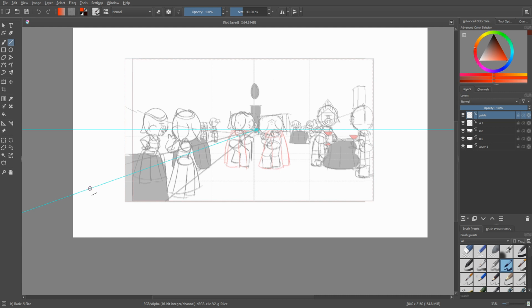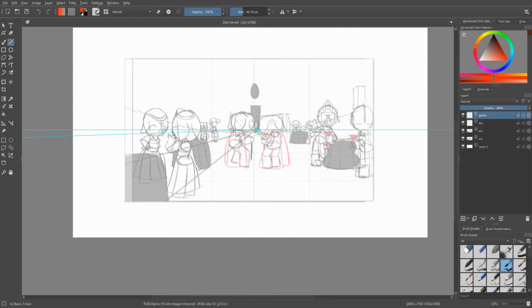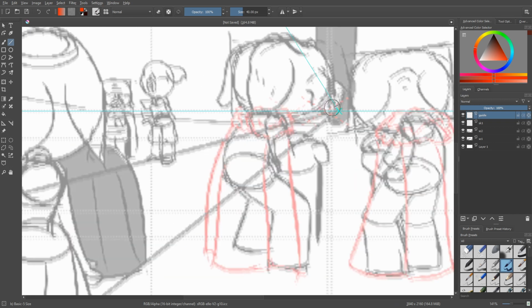Now, on my other monitor, I have the other shots of this painting. I'm going to put them on the screen for you guys right here. It's just two shots that I have of the same room, and I'm going to use those as my reference to what exactly I'm painting, what the props in the background look like. So the first thing I'm probably going to outline is this table. It's pretty important, so I'm going to start with that.